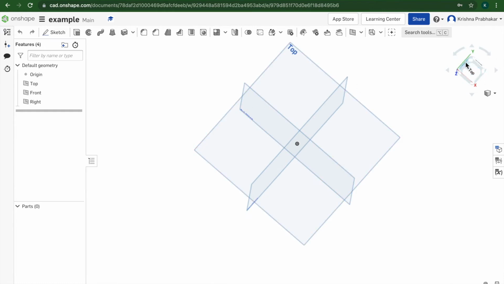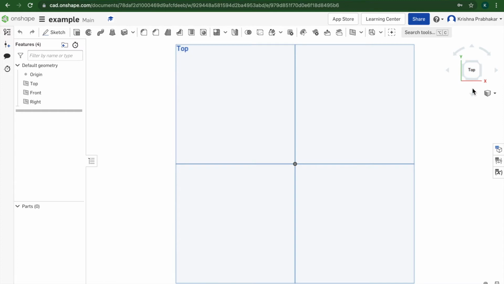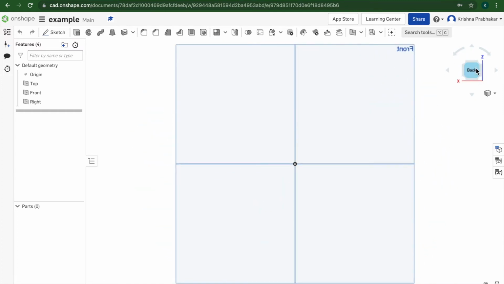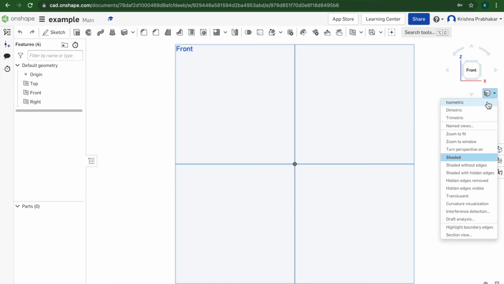You can click on the box to go to that particular side, and you can use the arrow keys, or you can click on it like so. But the easiest thing for me is to just click this little box underneath and press isometric.